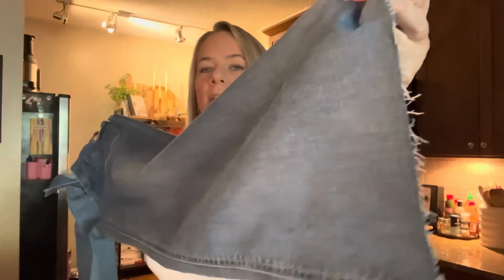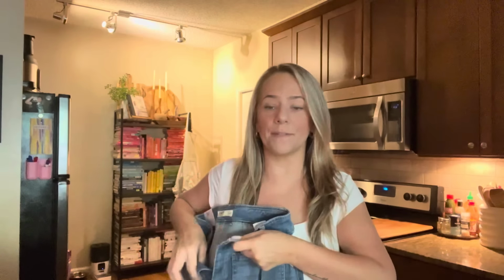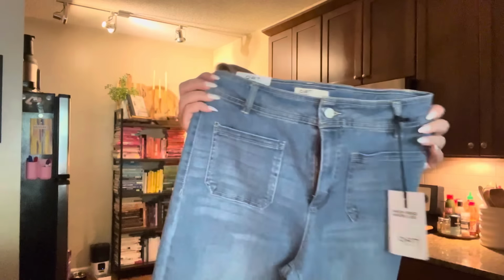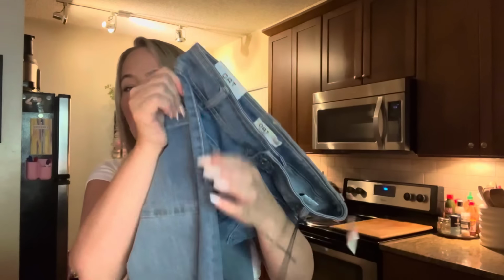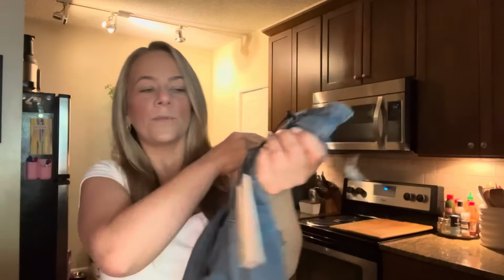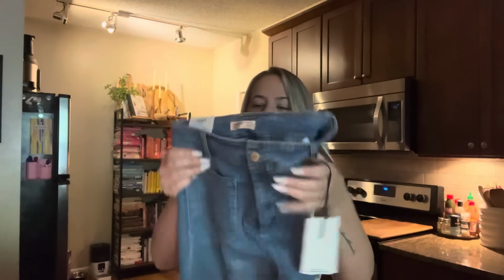So I got these, but look at the bottom. This is the bottom, wide. But these would even look cute with a heel, like a little kitten heel or just a regular size heel or even flats. But I love the way these fit, and I did a try on haul, so you'll get to see. But I just needed to switch up. I needed a different type of pants instead of all my pants being skinny jeans, so I did get another option. So yes, this looks really good. These were a little bit more. These were $24.99 for a pair of jeans, which is not bad, y'all.